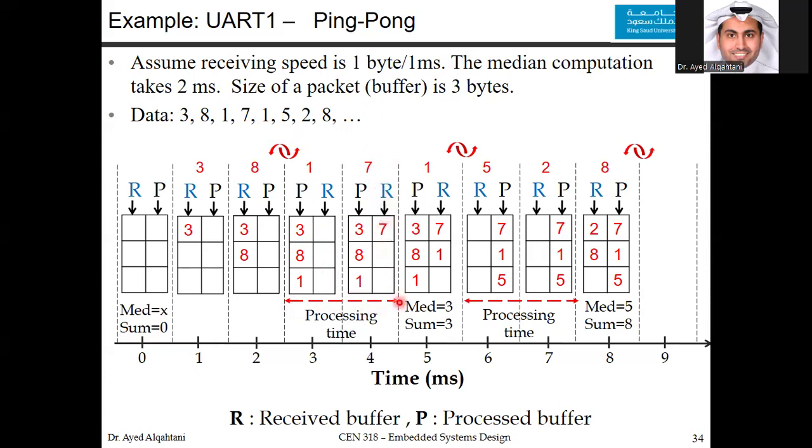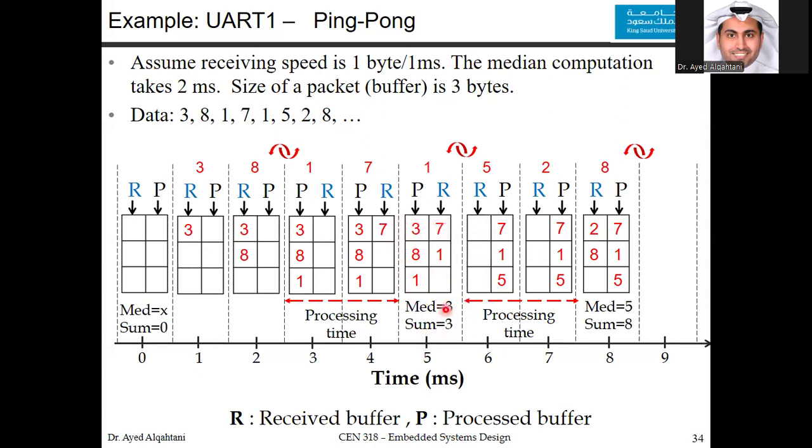And at this point here, exactly, sorry, it's at this 5, you will also receive the next one, which is 1. So you receive 2 data in the receiving buffer, and you calculated now the median. Now the median value is 3, and you put it also in the sum. You're done with the processing. Now what will happen next? Since you already calculated this batch of data, it's wiped out, so you cannot see it anymore here.